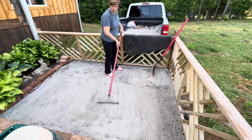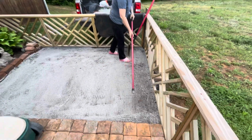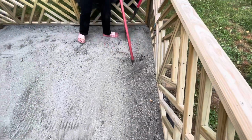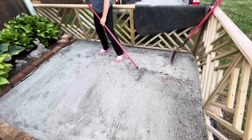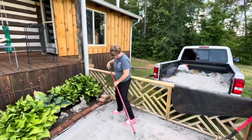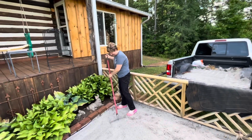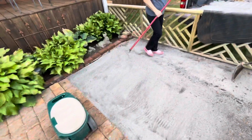My wife does a lot better at leveling stuff up than I do. So we figured out if you turn that rake upside down, it drags right along through there pretty good. And she's laughing. She thinks it's all funny, guys. But that's all right. She's laying in here with all my crazy ideas and everything. So here we are. We do it anyway.